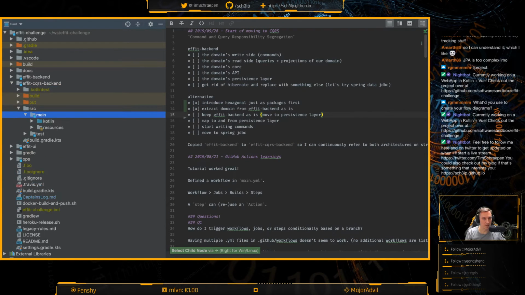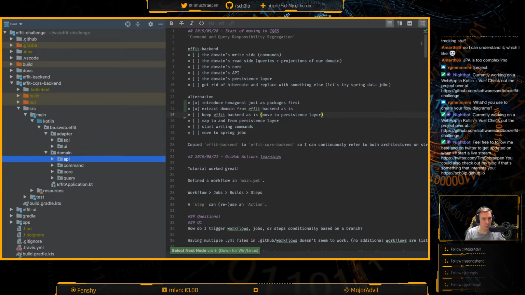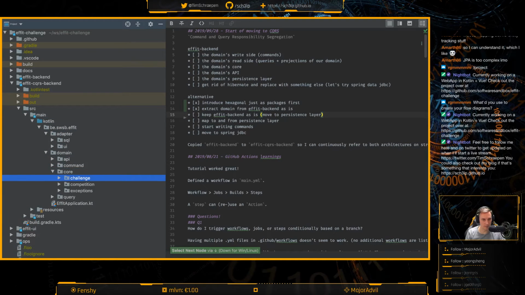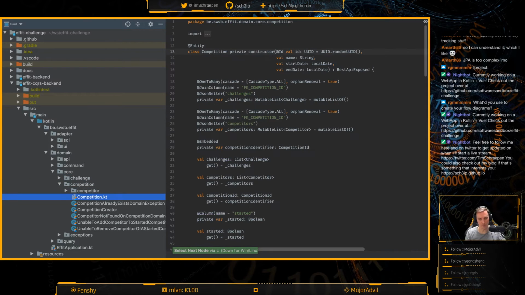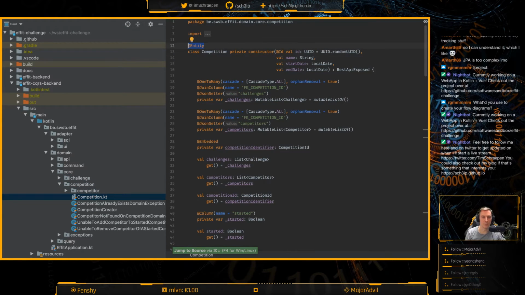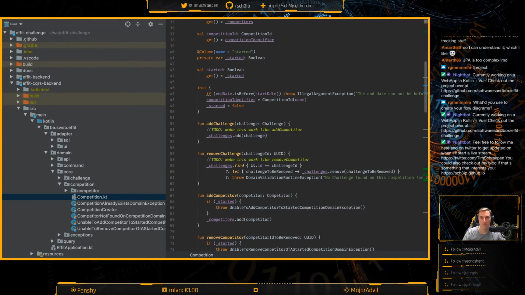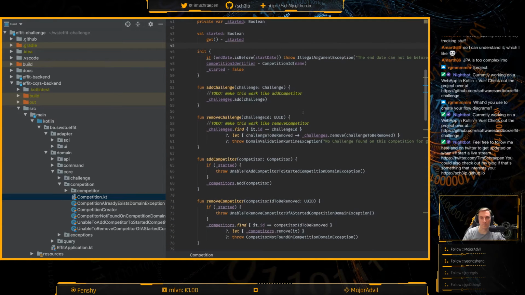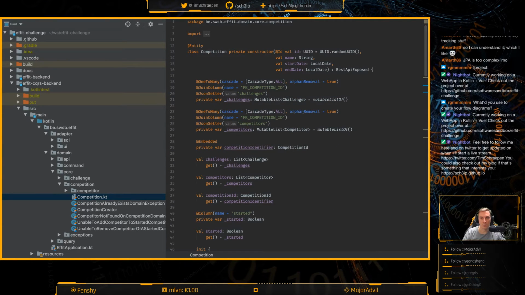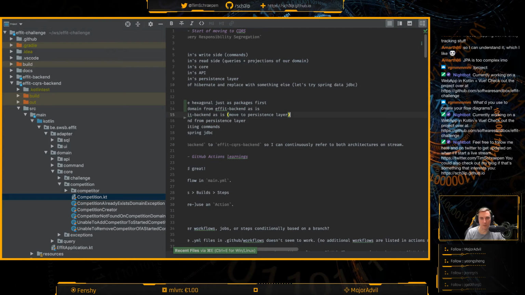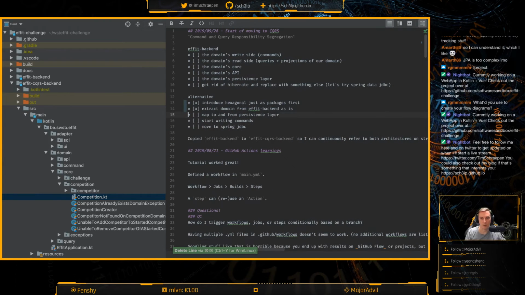So what I meant by that is that I should keep these domain classes, so these ones, as Hibernate classes, and then move logic out of them and just have bare Hibernate entity classes. But I'm not sure if I want to do that. I don't think I want to do that anymore. Let's get rid of that. Goodbye. Map to and from persistence layer. Yes, okay.